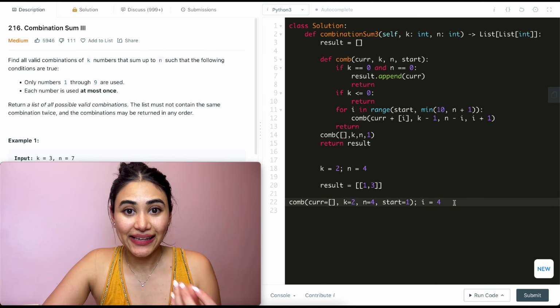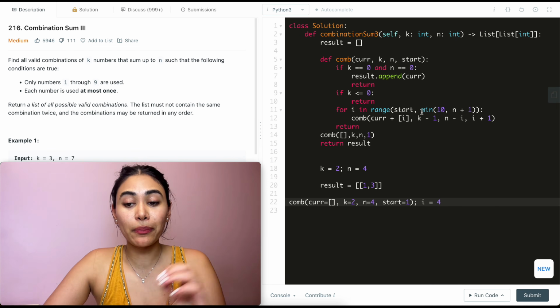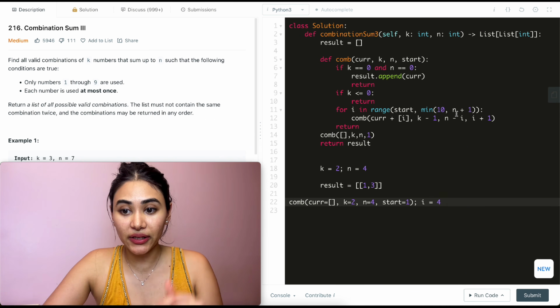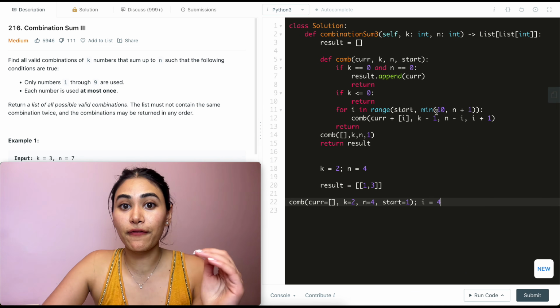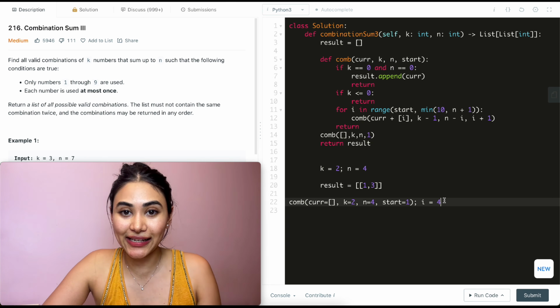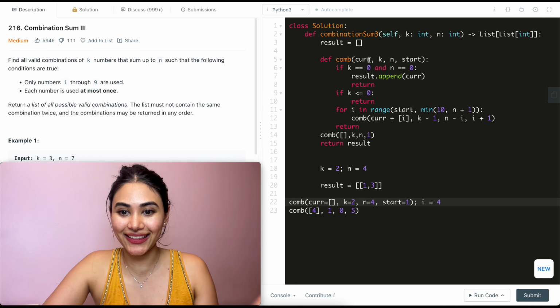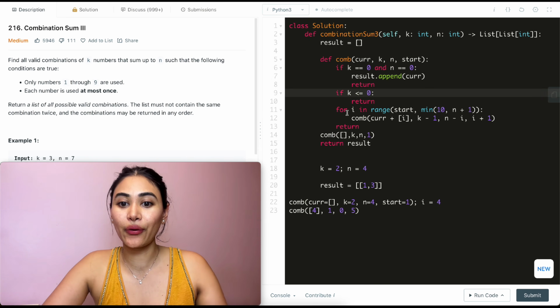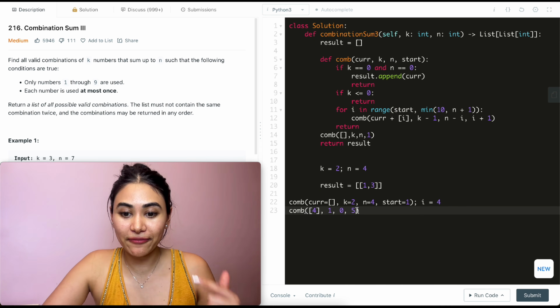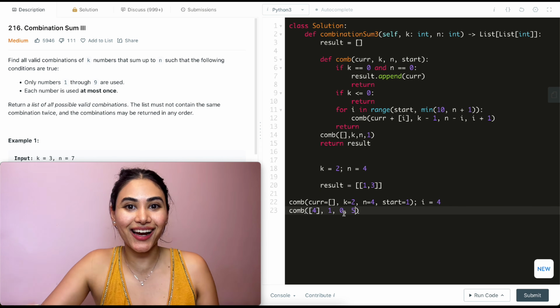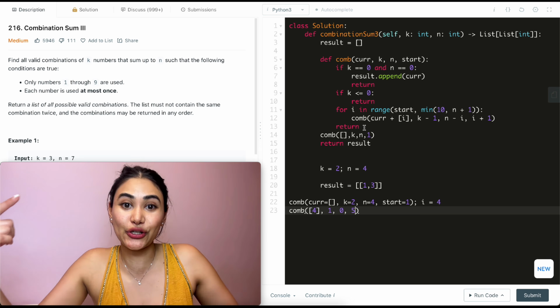We're going to make our last call now, so we're going to go to 4, because remember, the end over here was n plus 1, so we're looping through up until 5 exclusive. So this is our last call being 4. We call this again. So in here, k is not 0, so we don't go in here. N is 0, but k isn't, so we can't append anything to result. K is not less than or equal to 0, and we try to loop through starting from 5, but ending at 1. Again, this is not going to work, so we exit out of here and return to our caller.